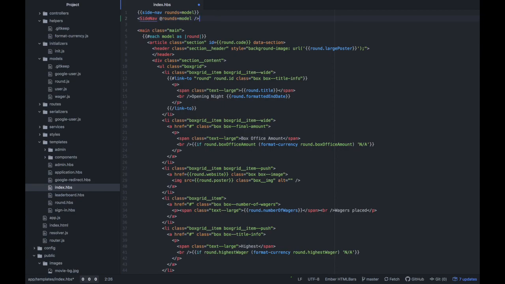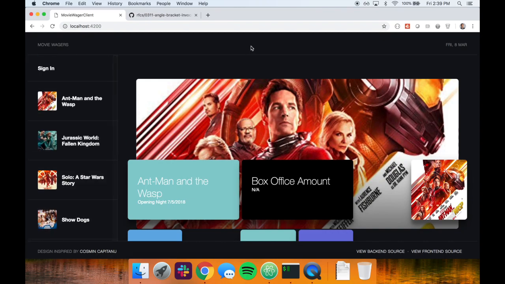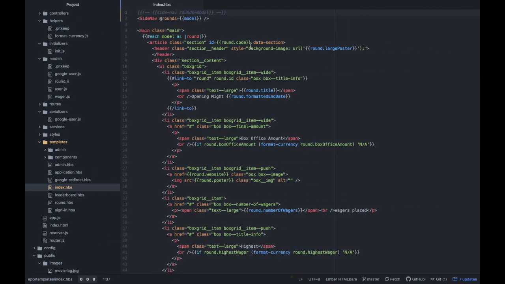For all components, they always close with the trailing slash unless they are block components, in which case it would look like this. We can certainly write it this way as well, but if you're not rendering it as a block, you can just do this. And because we're using this angle bracket syntax now, the dynamic pieces that we pass to it do need to be wrapped in curly braces. So if we just save this, come here and refresh, we can see it looks just like it did before. No difference there.